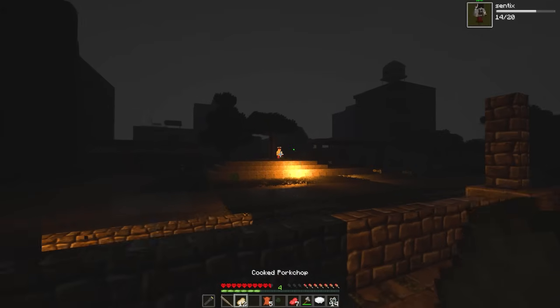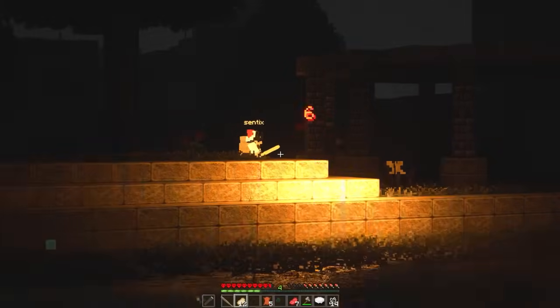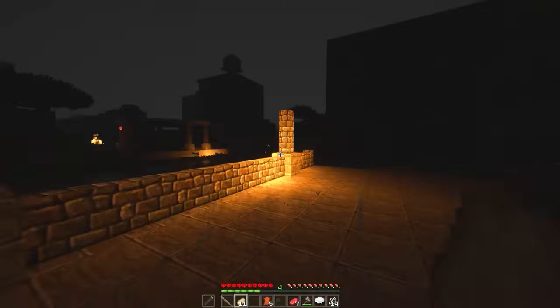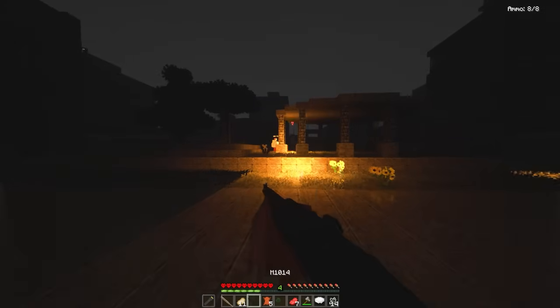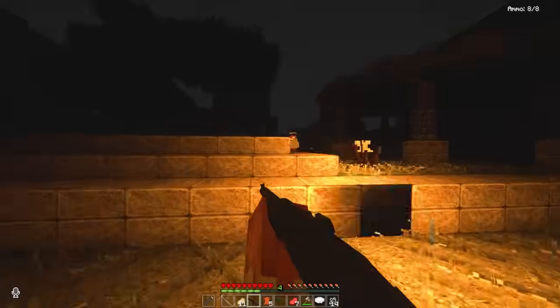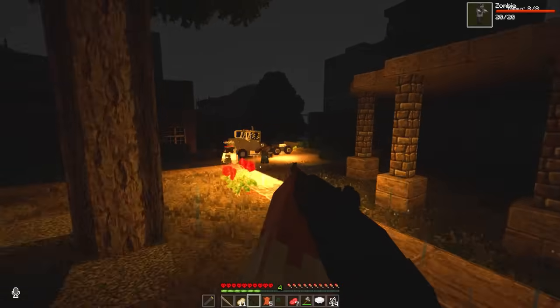Oh, look at that. We see our first survivor. Centix. Okay, so that guy. I'm gonna check out if he's friendly because we can't shoot each other yet. Yo, I'm behind you. I am behind you. What's good?